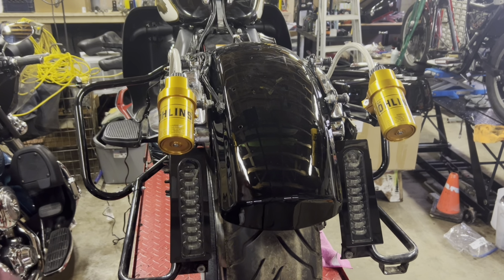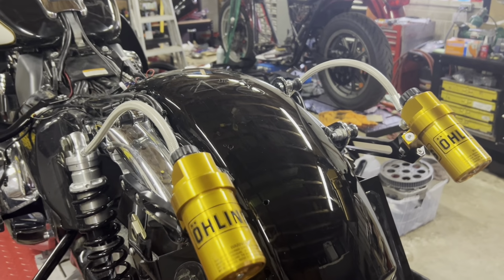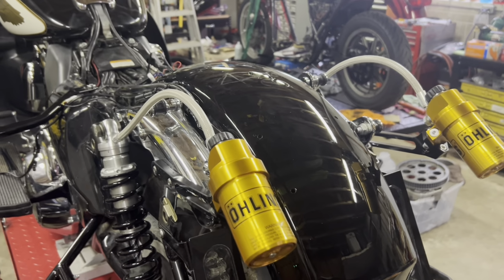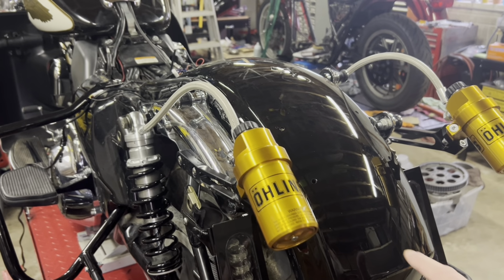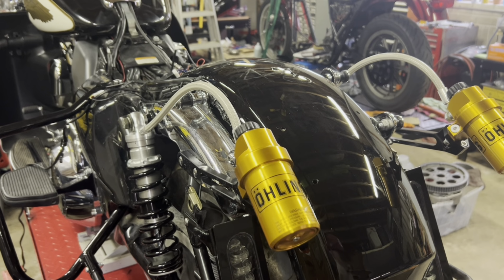So now I'm going to grab my license plate. I'm just going to turn this way so you guys can see, so I can work. We can see my four holes, one here, one here, one here, one here, and there's the wire.